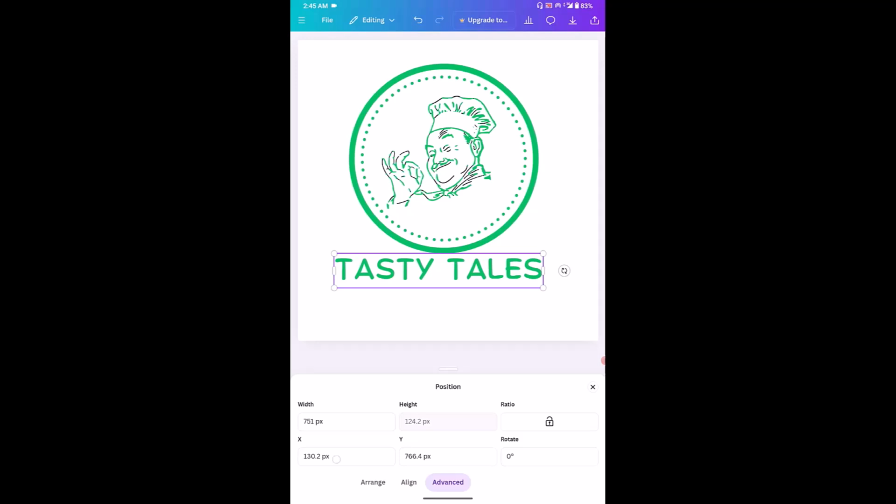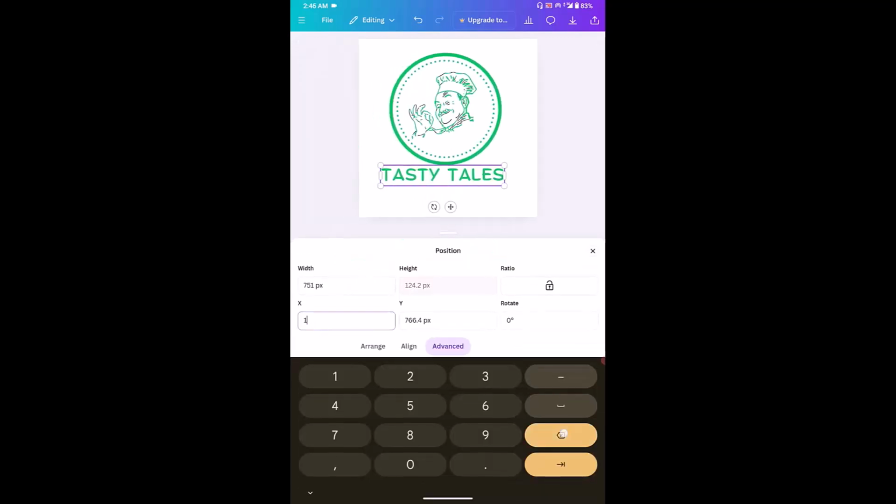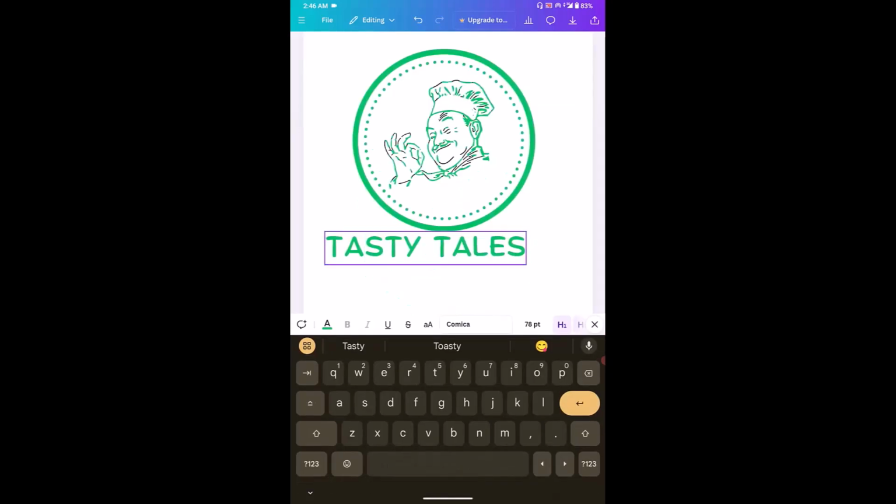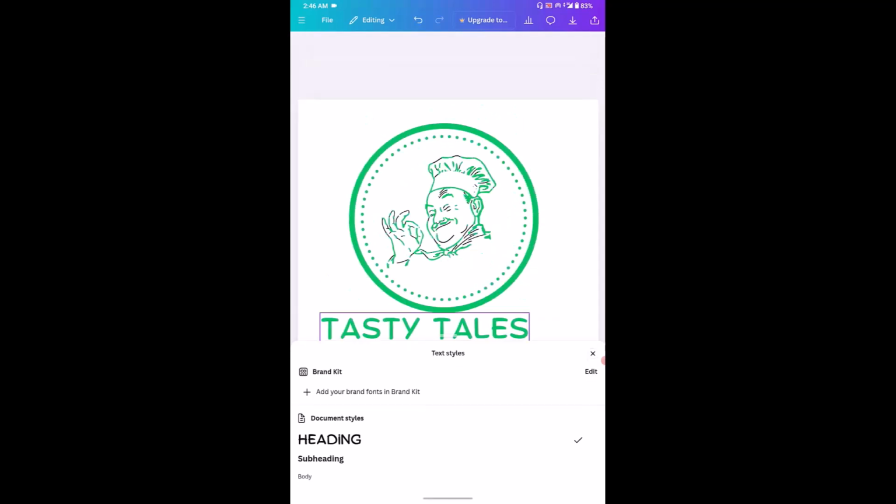So let's see what we have right now. What I want to do now, I would have loved to curve this. So let's go to effects. Let's go to text styles. We have different text styles right here, and yeah, no, we don't have it. So let me just come back a little bit and see what we have.